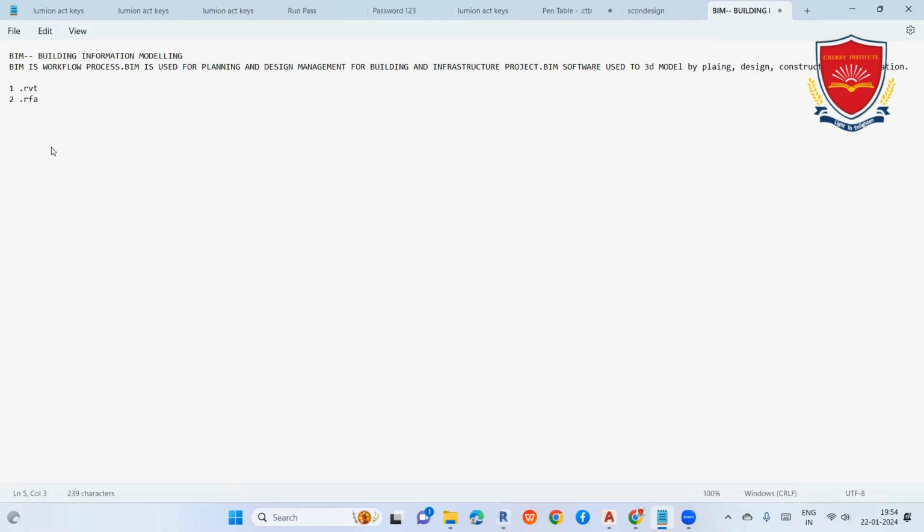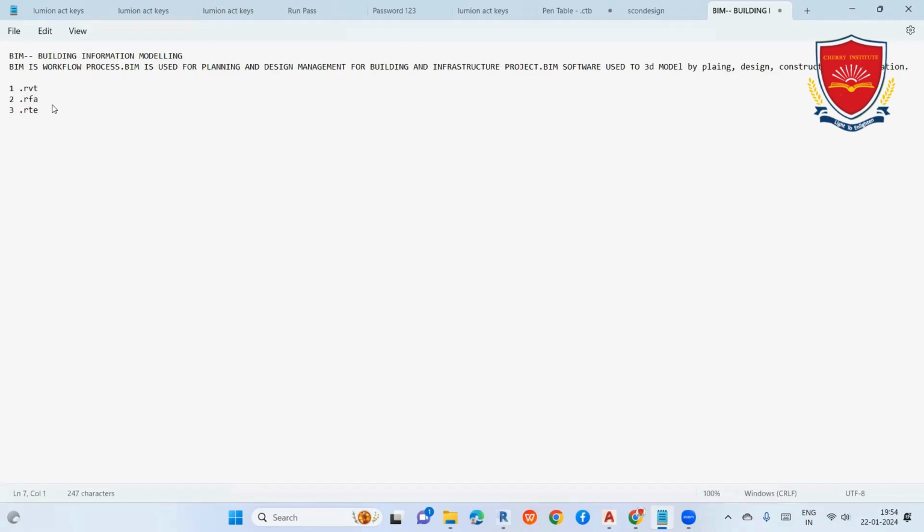So this RVT is for project. You just note it down. Then RFT, that's a template.